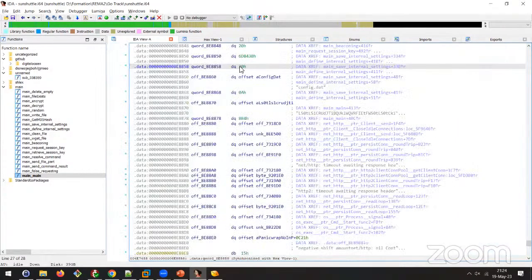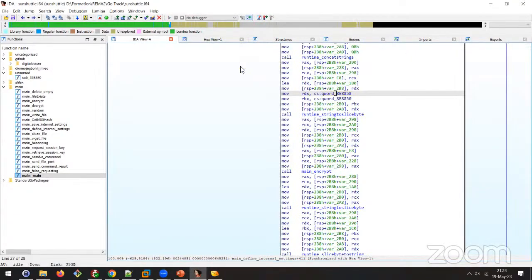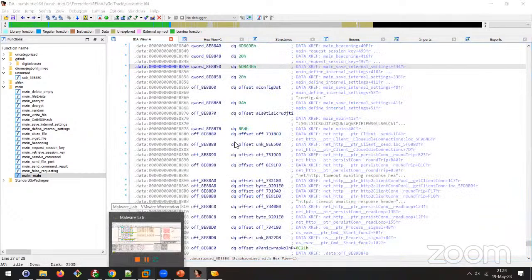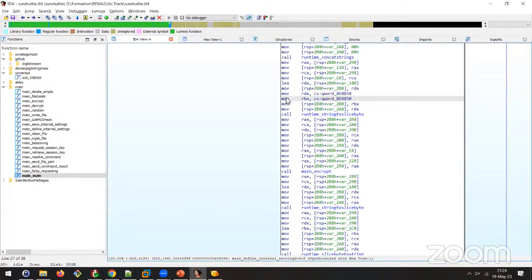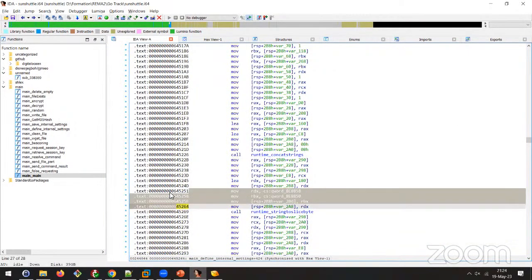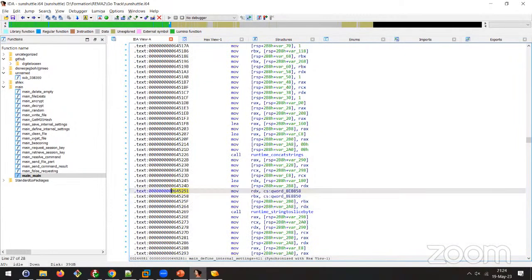One of the values is 20, which to me looks a bit like a size, and the other looks like some offset. So let us try again. Let us look through the debugger exactly what is in there. So let me just put a breakpoint here, and I am going to relaunch the whole program.